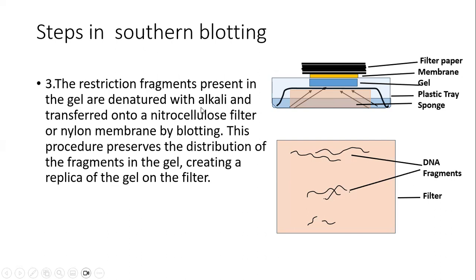So denaturation will have two benefits. First of all, the transfer will be better onto the membrane. And secondly, it is going to allow binding of the probe that is added in the next step. Okay. So at the end of the process, this is what your membrane looks like. You're going to get the DNA fragments from the gel transferred onto the membrane. And then you have a step which is known as the immobilization step.